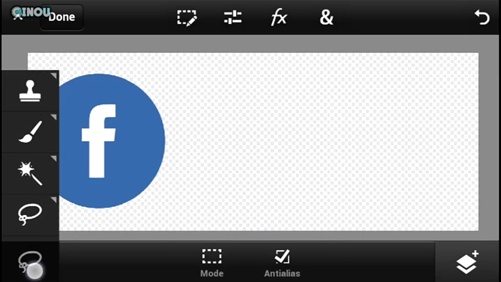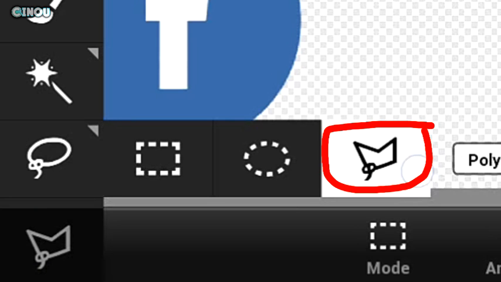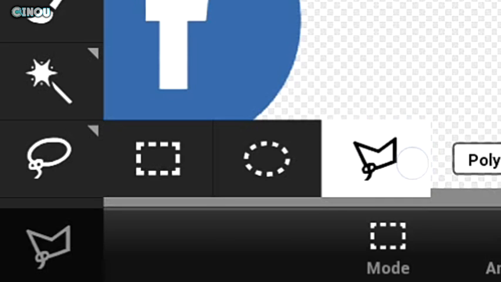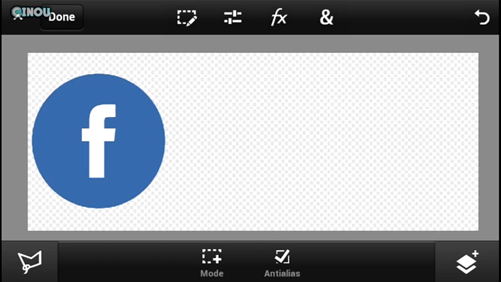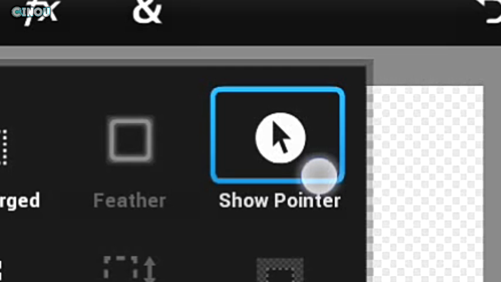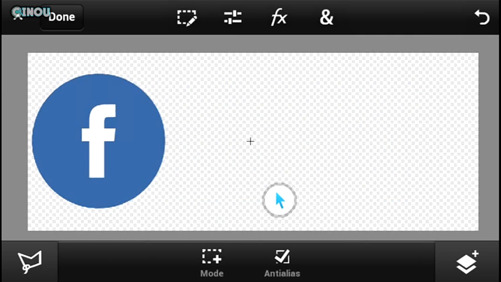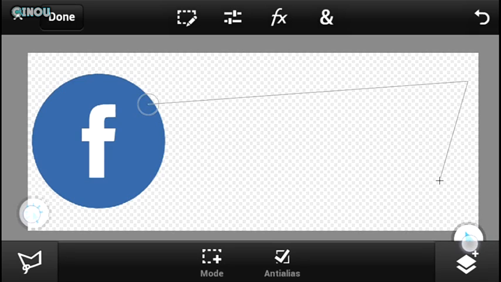For the next step, you need to choose the priority selection tool on the bottom left corner of the screen, as you can see, and make sure that this mode says plus. So just press on it until it says plus, and make sure you also show the pointer right over here, so it's going to make it easier to work with and create our design. We are going to create the shape of our lower third. So we go diagonal up just like this, and I'm going to go down, and then I'm going to reconnect it just like this. So now we have this selection right over here.